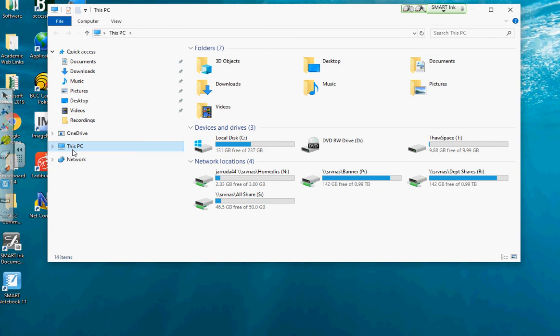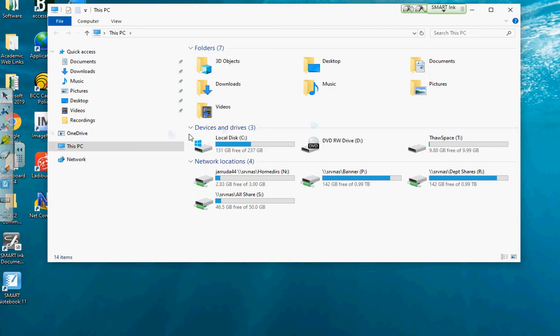This PC in Windows 10 also changed a bit from the PC in Windows 7. Notice that you also still have these shortcuts to those profile folders, the individual's profile folders, documents and music and desktop and so on. So you still have access to that from This PC, but what you're not seeing in This PC is frequently used files or frequently used folders.